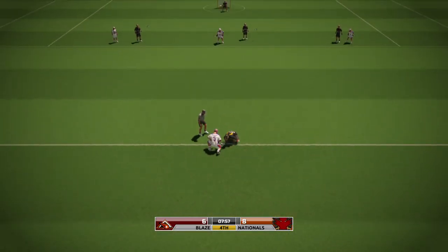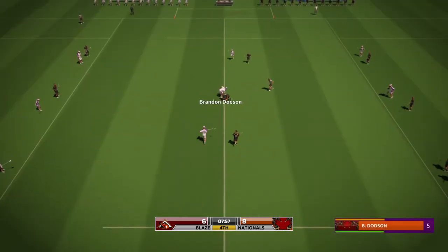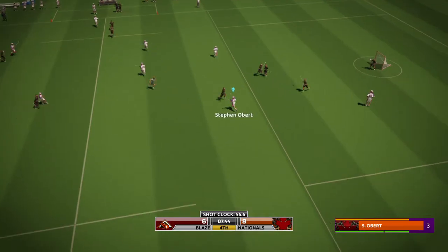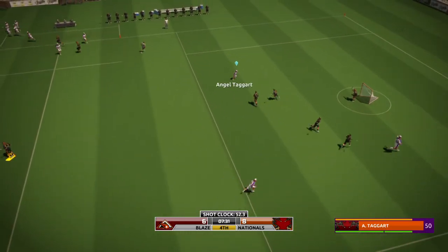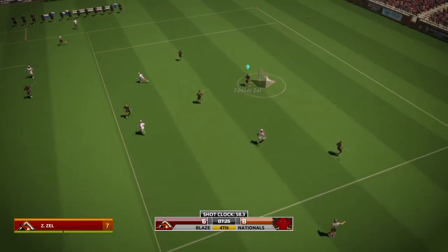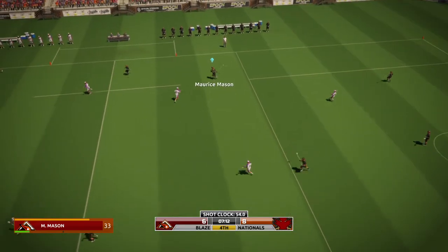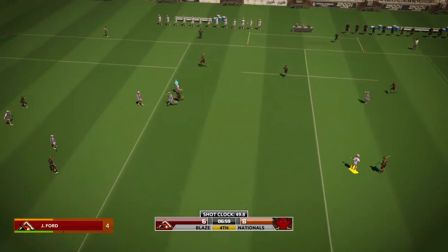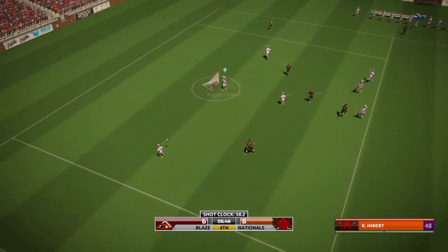Dodson for the home team. DeCock for the away team. Here again to face off. The home team wins the face-off and they get a step. Ball top center. Lets one fly. Straight to the keeper. Ford. Here's a shot, and saved.